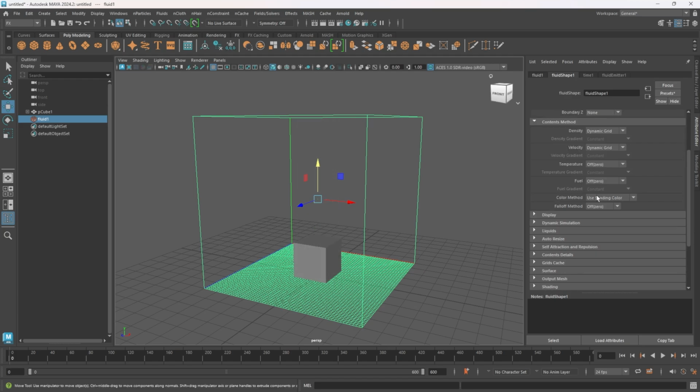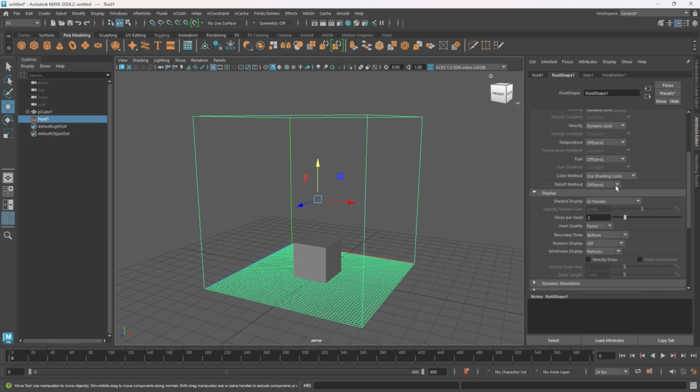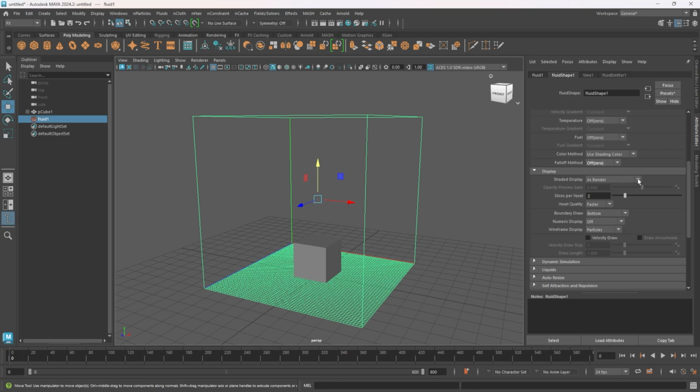Let's go ahead and take a look at our different settings. Let's go to display. Let's go to shaded display. We can leave that alone. Go to boundary draw, and let's just turn it to bounding box.